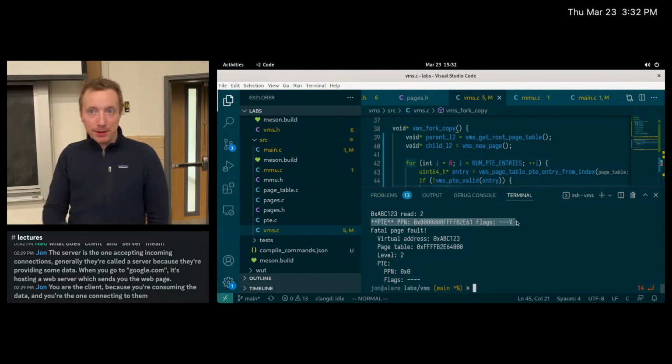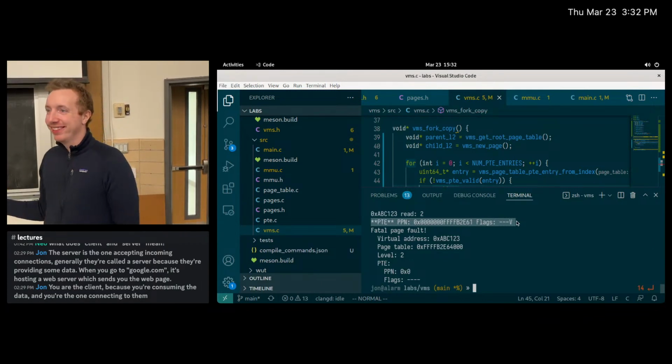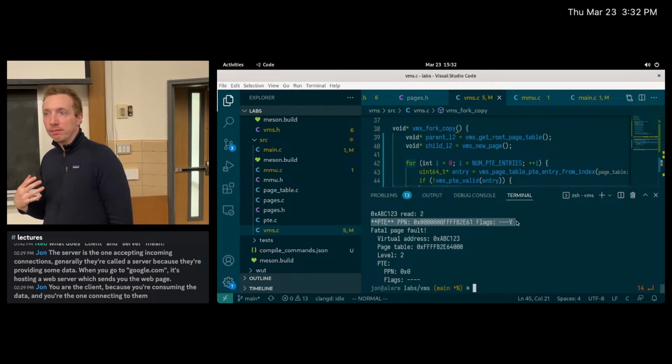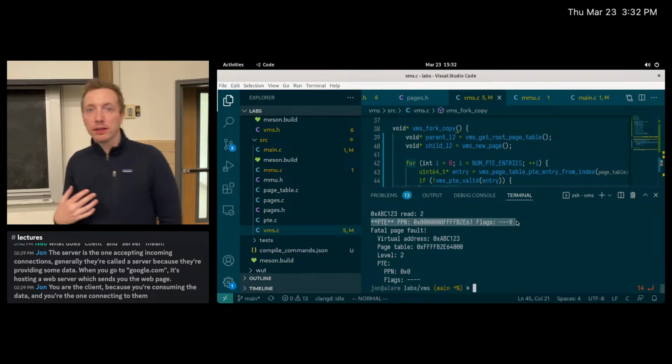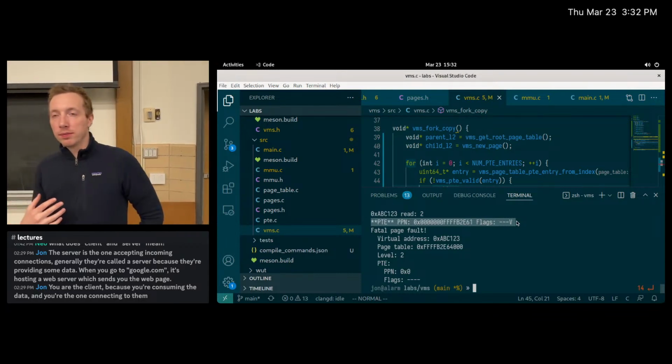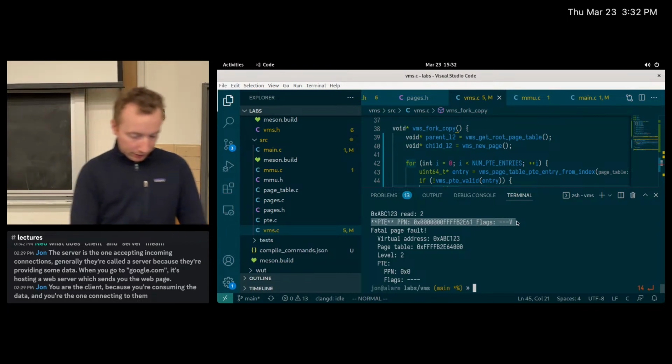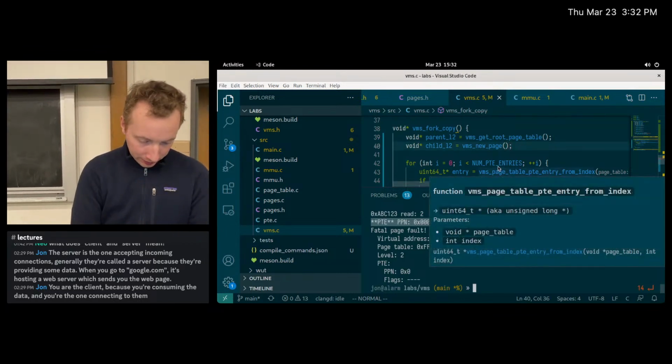All right, anywhere else I should go with this? Yeah. Now, because you're creating a copy, you need to put this entry on the child page table. But first we need to allocate, because right now it's pointing to null. So first we need to allocate a new page table, right? Yeah, so here, we can kind of pseudocode our steps.